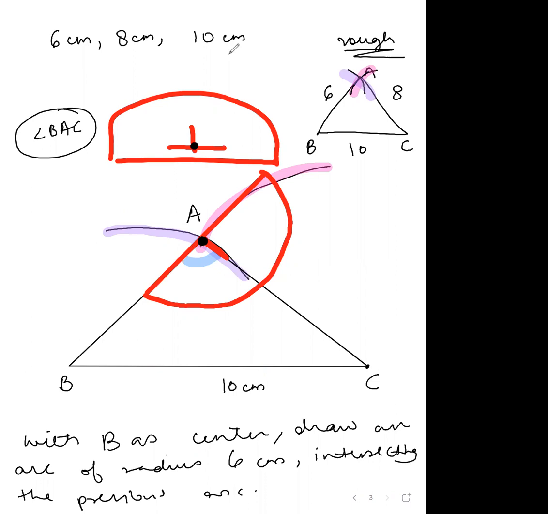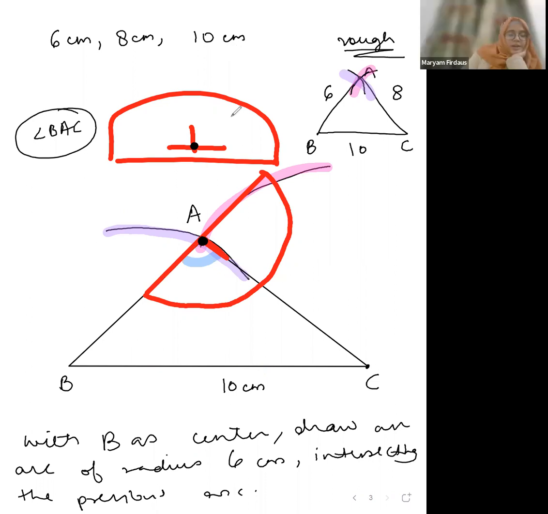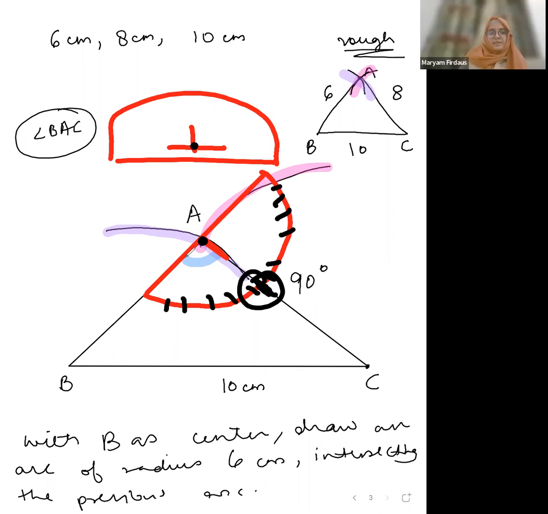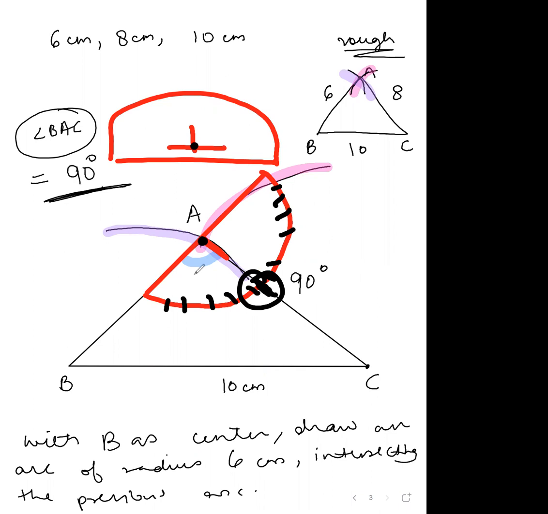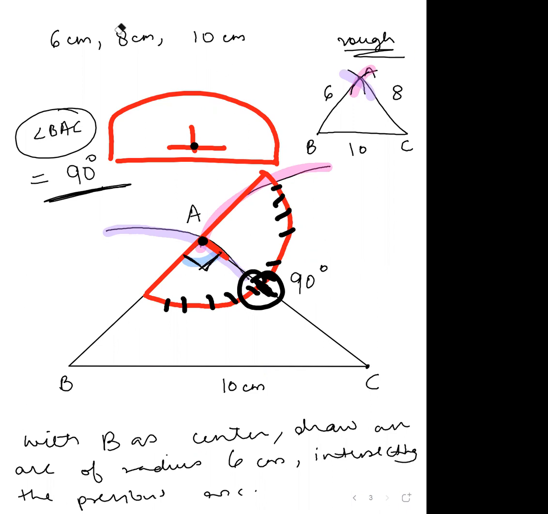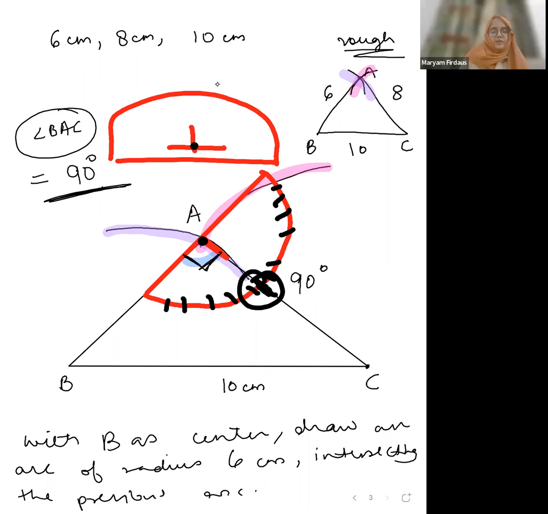Okay, understood. Good. Now, the line AC that you can see, there will be a lot of markings on the protractor. Can you tell me at which marking you see this AC? Which number is over here? 90 degrees. Very good. So this angle BAC is equal to how much? 90 degrees. So this triangle is what kind of triangle? Right angle triangle. Very good.